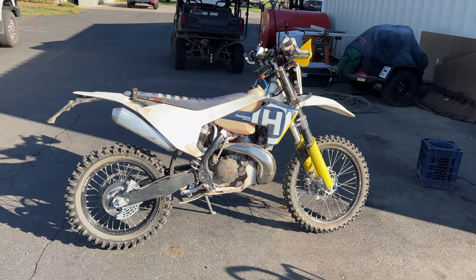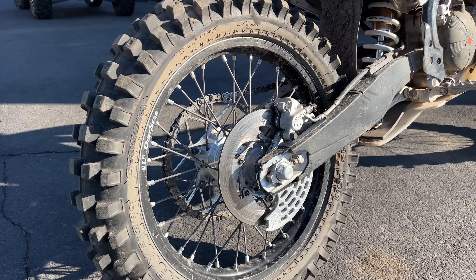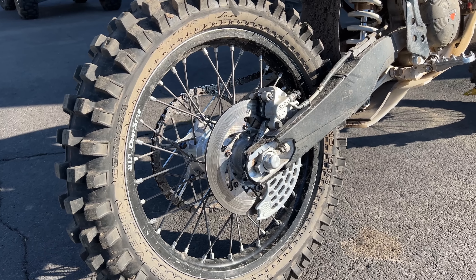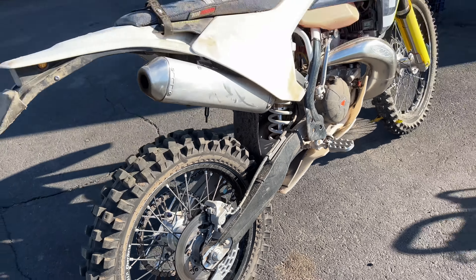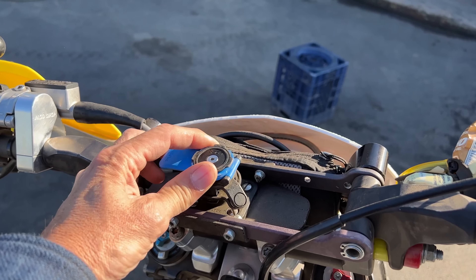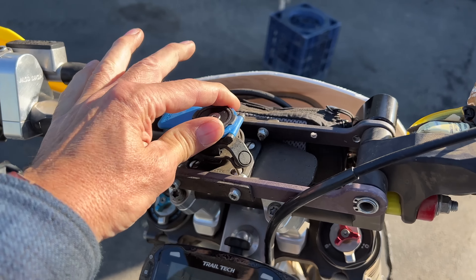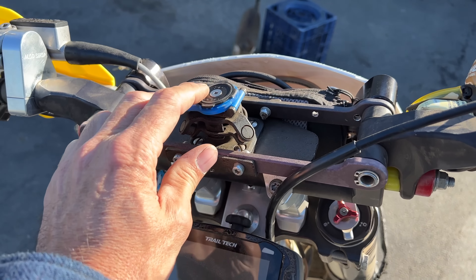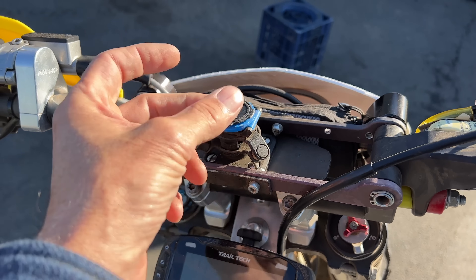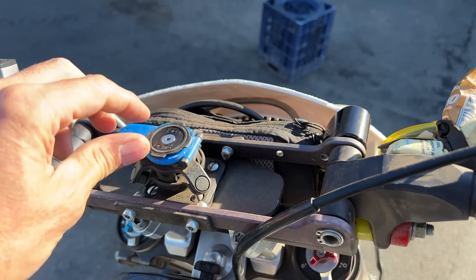Things that did work well: the solid rear disc brake was way better — much less effort on my hand. It stops better. Everything just worked flawless. One thing I noticed — this mount was good. I thought in the rougher terrain I might knock it off or hit it. I did hit it with my chest a couple times, but with the isolator on there it's so flexible it seemed to hold up. One thing I did not do right: didn't lock-tite this bolt. With the spring pressure on it, it unscrews really quickly. I had to stop every 15 minutes and tighten it with my finger, so I'll make that correction.